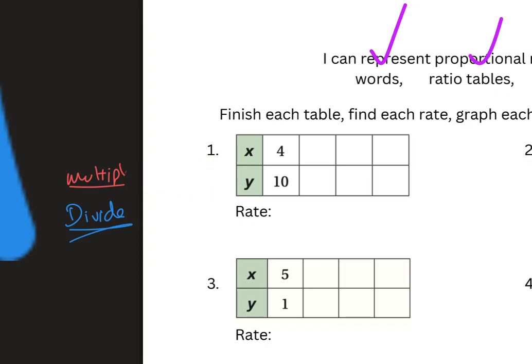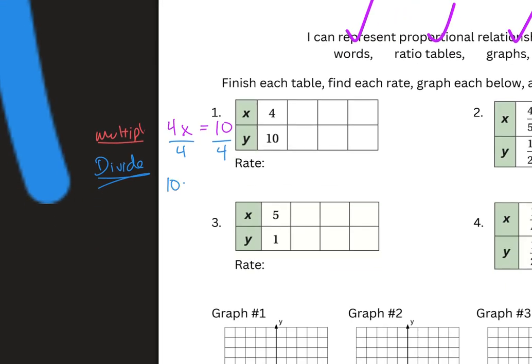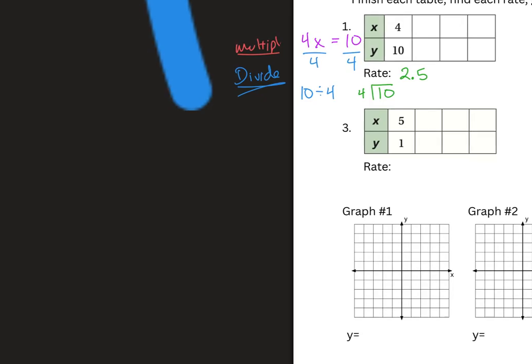And if you're like, but how can I turn this into division? Well, I'm glad you asked, because this is not just 4 times a blank, it's 4 times a variable, so to speak. So how we can figure this out is division, because that's how you solve a problem like this. It's 10 divided by 4, and you get 2.5.